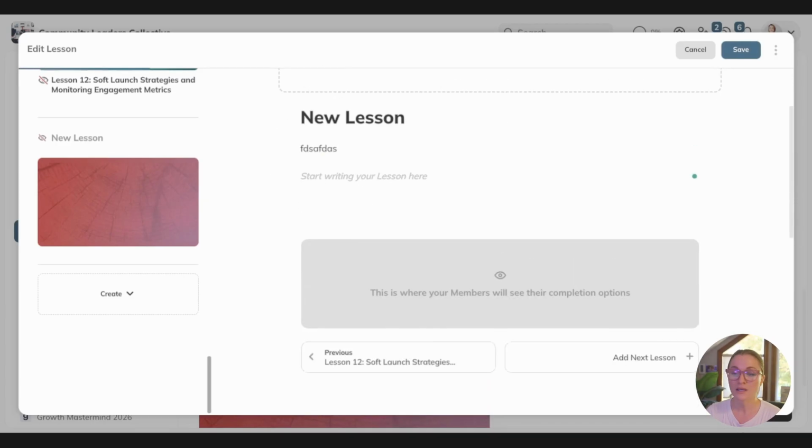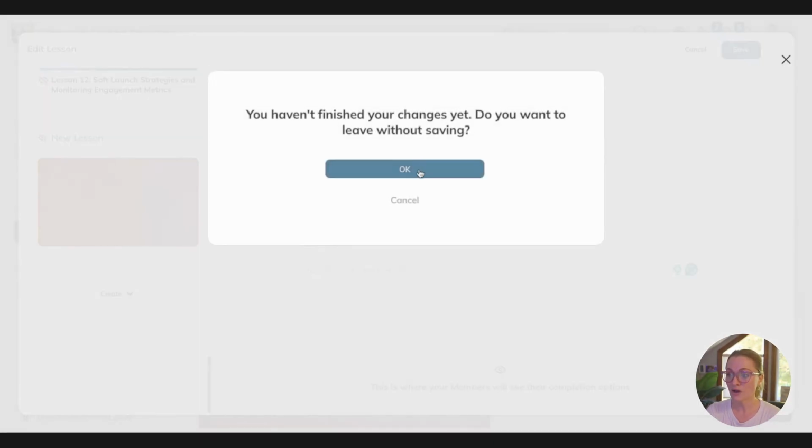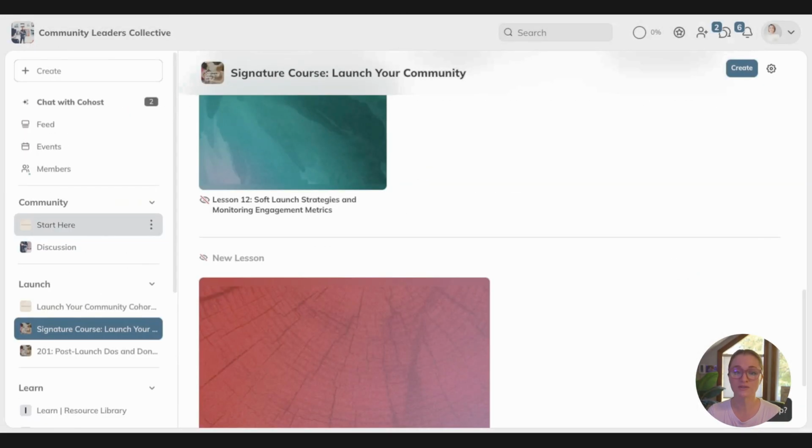Now, you might also be wondering about AI and how to use that inside of your content creation. My recommendation is to build your course outside of any AI outlining. But if you feel really stuck, one of the really cool things about Mighty, and I will show you this next, is that it has this AI outliner.